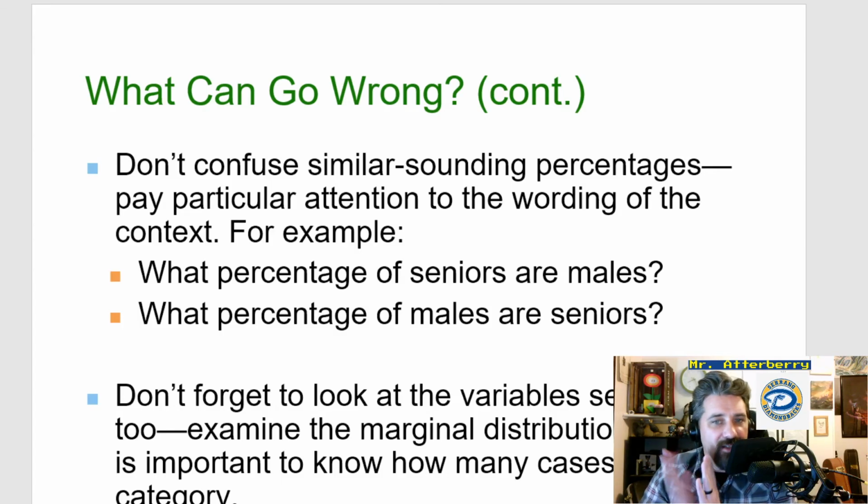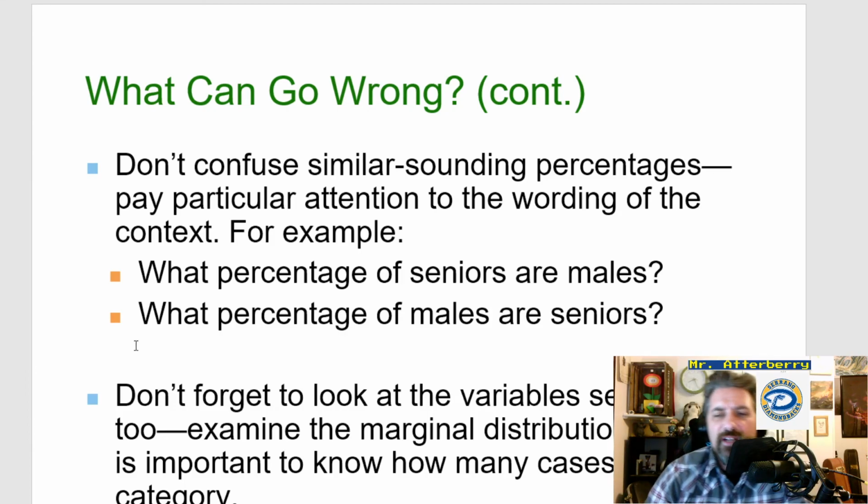You see how the first answer was 50% because half of all seniors are males, or we're going to make that assumption right now. And about a quarter, or about 1/4, of males at Serrano High School are seniors. So the numbers are way off, 25% versus 50%. Might not seem like a lot to you, but what if I said, hey, I just won $1 million. Do you want 50% or 25%? It's a big difference, okay?